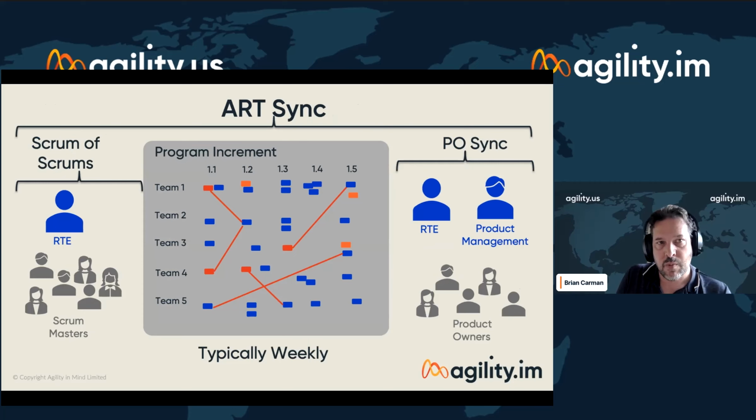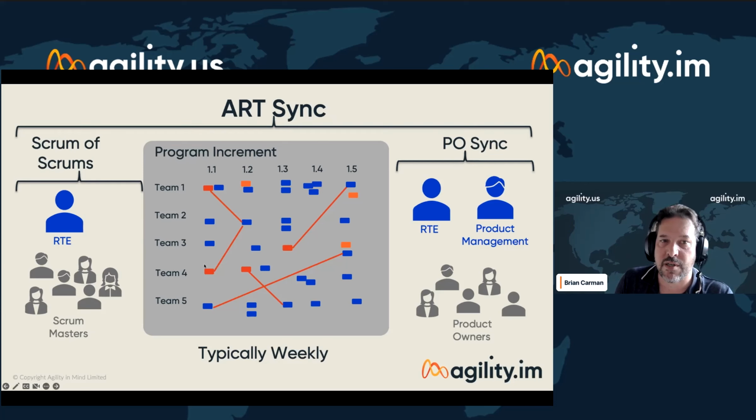If you've got a fairly small Agile Release Train, then you probably have one event called an ART Sync, Agile Release Train synchronization event. And at that event, you'll have the Scrum Masters, the product owners, the product management, release train engineers, and system architects, people like that, all talking about how their respective teams are progressing, challenges they've had, impediments they've met, whether the objectives are still valid, and just a conversation, with particular reference to things like these dependencies.